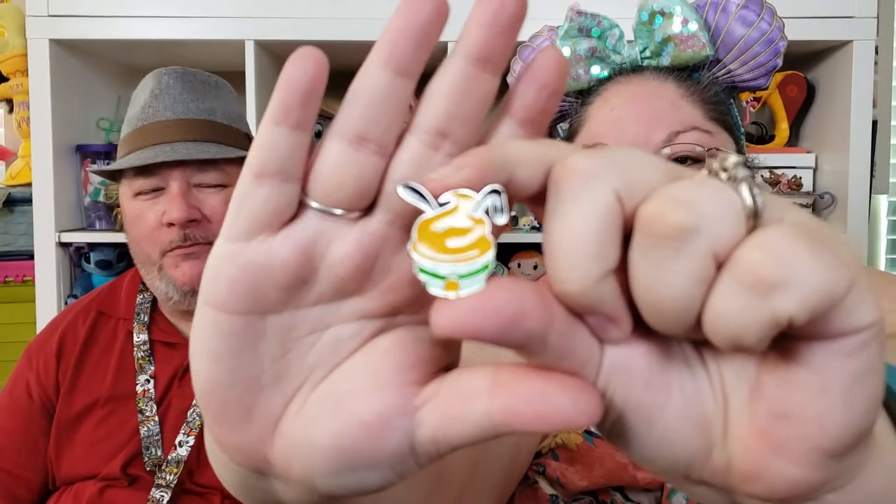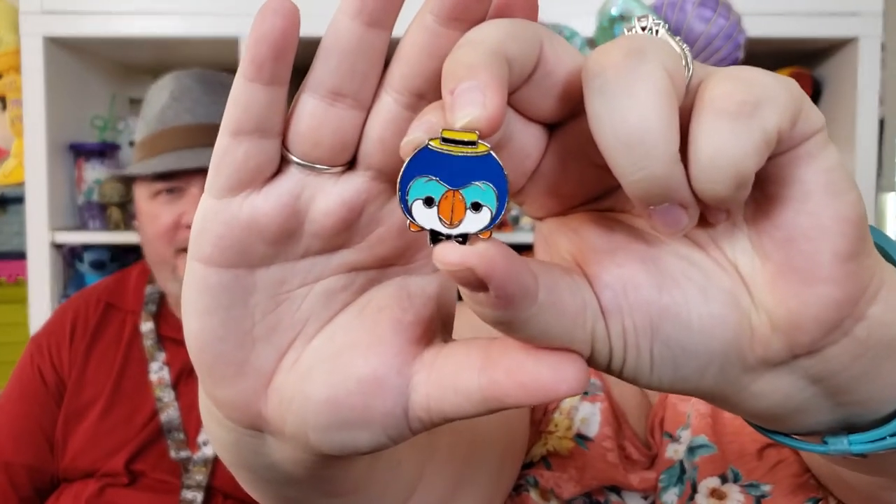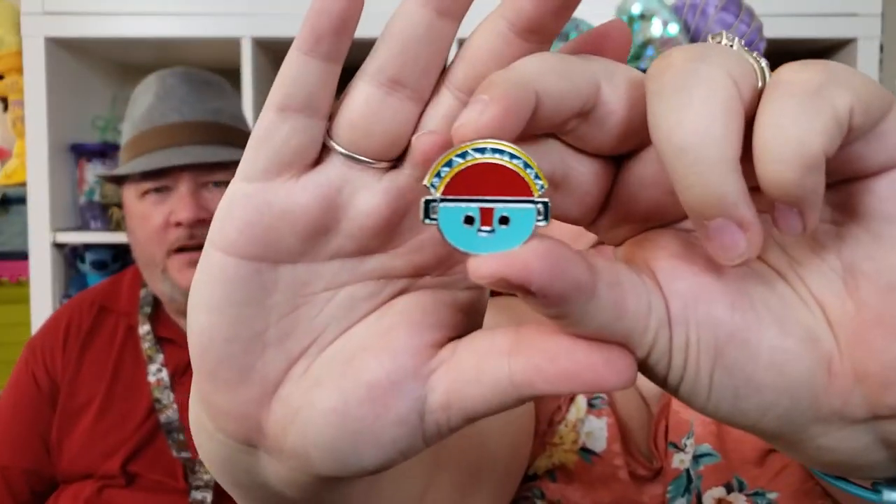Oh look, another food pin! It's not a candy apple though — it's a cupcake, and it's Pluto. Cute! This one is one of my favorites — it's Orange Bird from the Adventureland Tsum Tsum series, which is also where the Tiki Room birds are from. Look how cute he is, I love Orange Bird. I'll show you the other Adventureland Tiki Birds — I think this one is Jose. And then the last Tiki Room pin is actually one of the Tiki Gods, not a bird — so cute. I enjoy the Tiki Room because I can sit down in a cool environment and just relax.